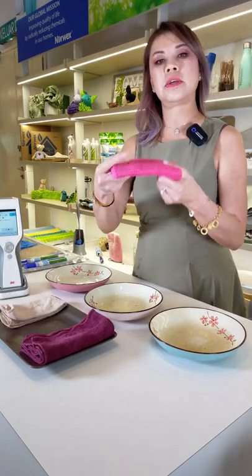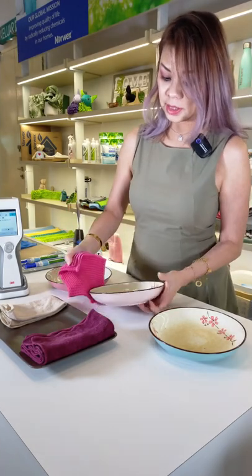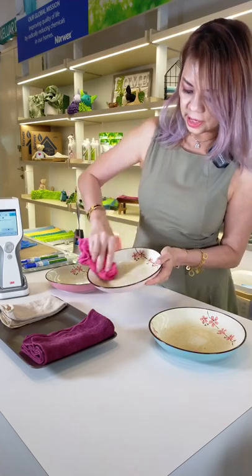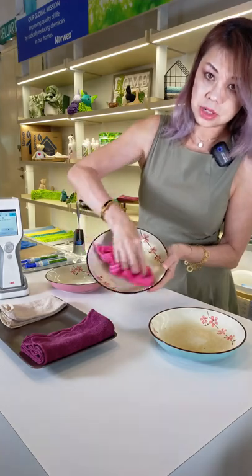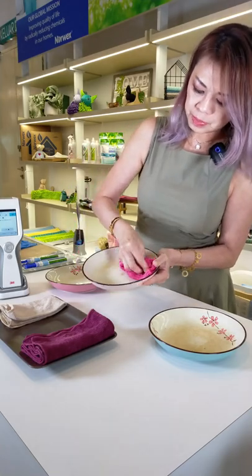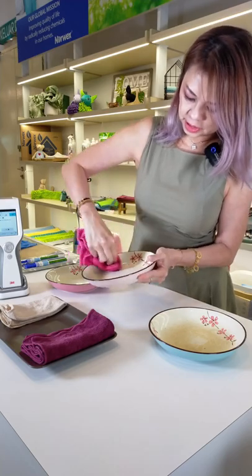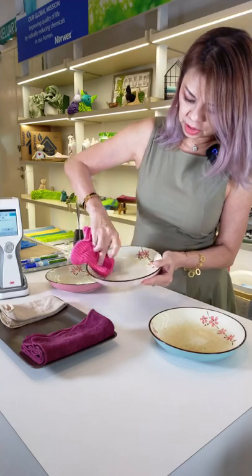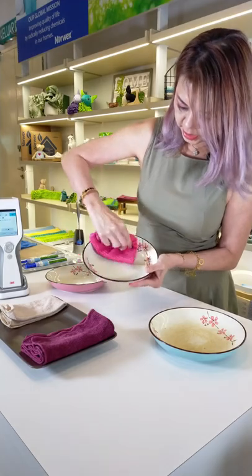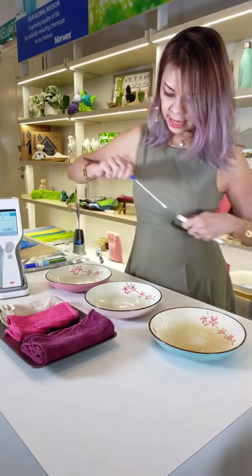Now I'll try with another cloth, also from the supermarket. What we rubbed the plate with was some leftover noodles from lunch, so it's dried up a bit — we left it for 10 minutes actually, it wasn't very long. But I'm seriously having a hard time getting the food off the plate. I think I've done all that I can and I'm going to start swabbing.